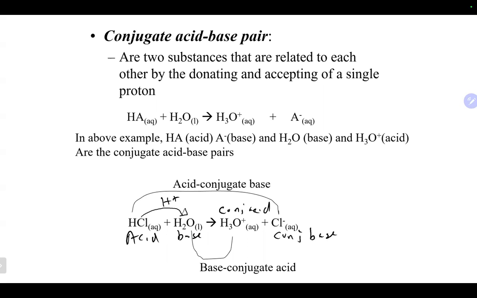Regular acids and bases, Bronsted acids, Bronsted bases, are always found on the left-hand side of the arrow, always the reactants. Any conjugate guy, conjugate acid, conjugate base, is always found on the right-hand side of the arrow on the product side. So that is always where you can find those guys basically located. Any questions on that there?